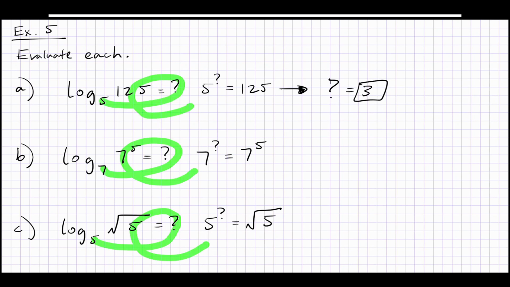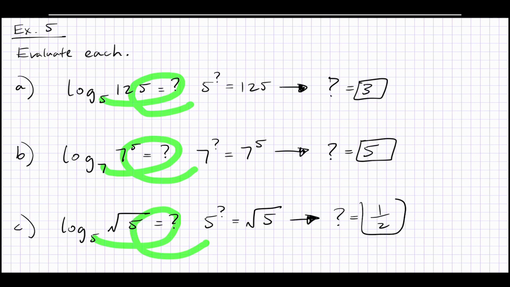Okay. B, what is the missing part for B? 5, yeah. They have to be equal. So the missing part is 5. Letter C. Well, one of them has a square root and one of them doesn't. So what power do I give something to make a square root? 1/2. So if it had 1/2 power, that would be square root. Then they'd be equal. Okay. So 5A is 3, 5B is 5, 5C is 1/2.